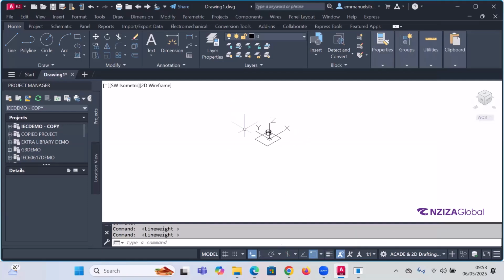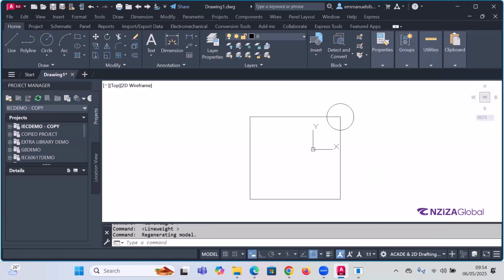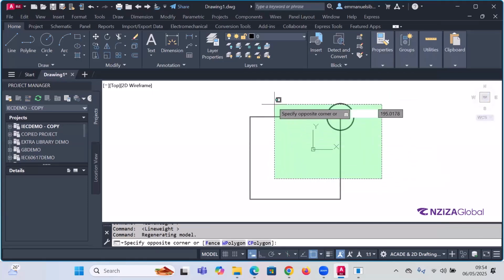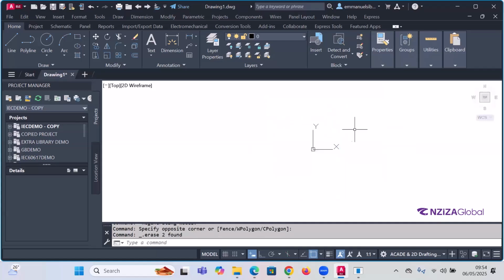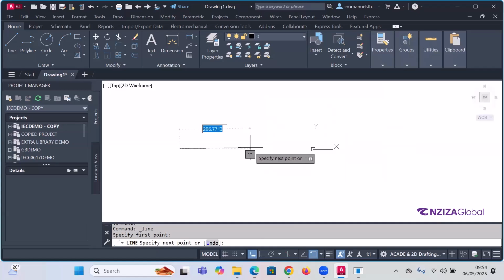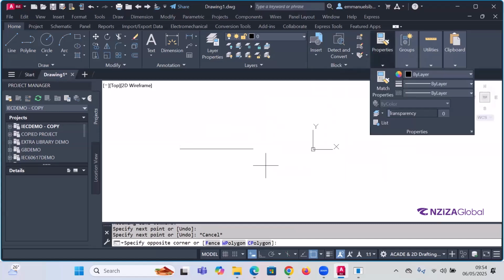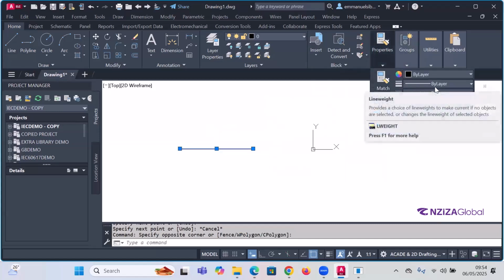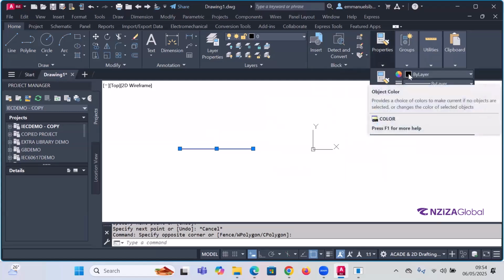Let me say, when I draw this line, you see that it is by default, with a bright color.